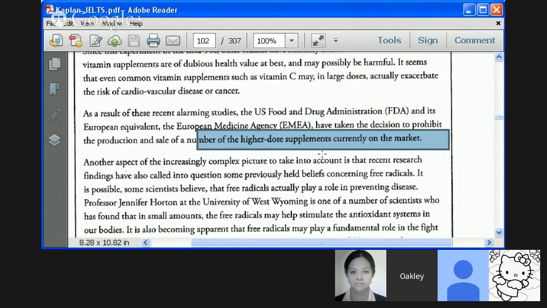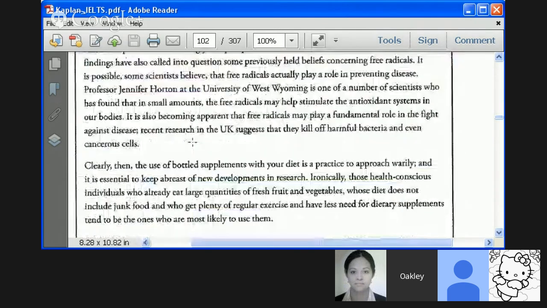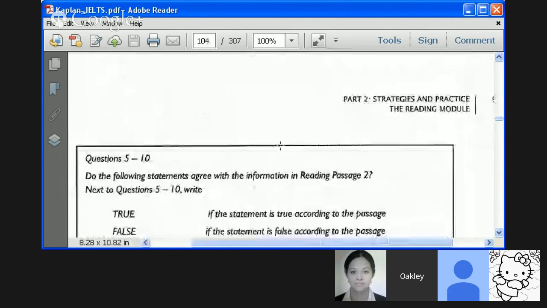So did they jointly fund? Did they put their money together to do research? Well, I don't know that they didn't. Don't know that they did. So in actuality, the answer is not given. I have no idea. I do know that they prohibited production and sale. I have no idea what they did as far as research or pooling money or anything else. I don't have a clue.